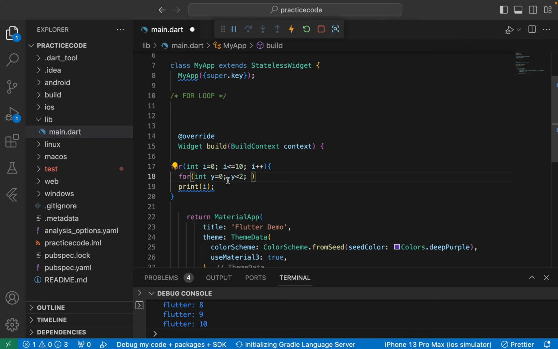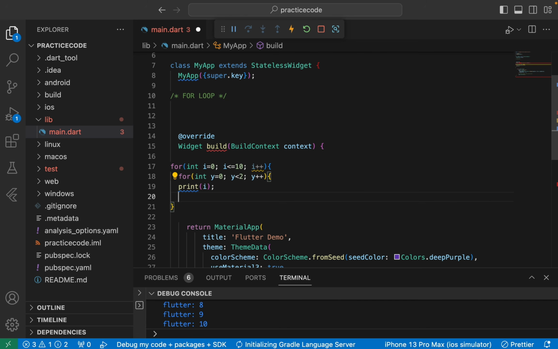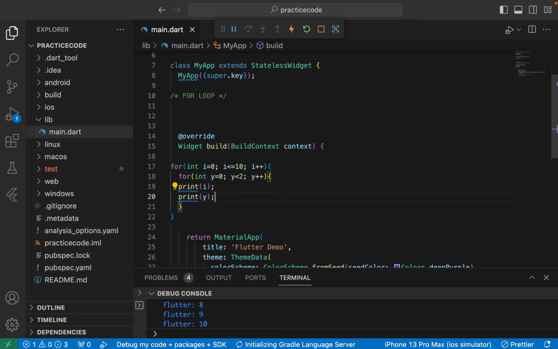Make sure that when you are writing all these things, you separate them with a semicolon rather than a comma. So here we have passed a data type, or you can say a variable, and a condition. Now I can pass an increment operator, and inside this for loop I am going to print both i and y, something like this.